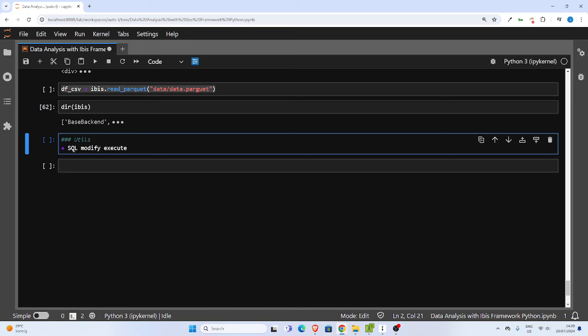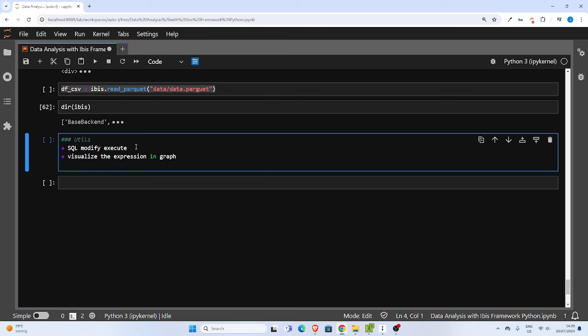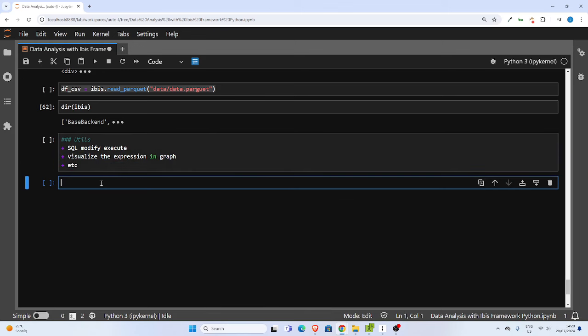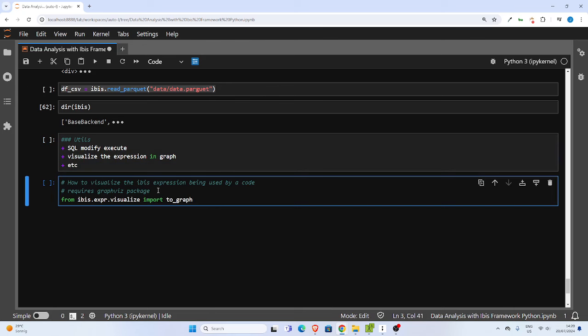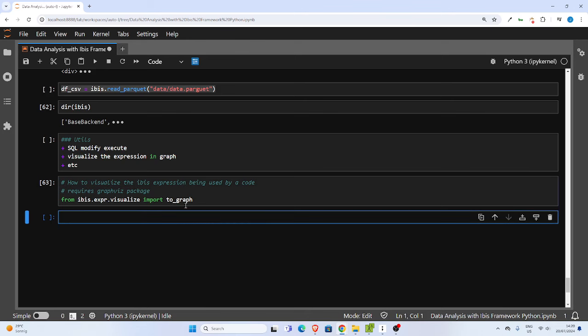So you can get the SQL, modify and execute. You can also visualize the expression in graphs. You can do so many things. So let's see one of them. In case I want to visualize it, you should have PyVis, and then you just go with this option here, and then I'll just pass in my to_graph.